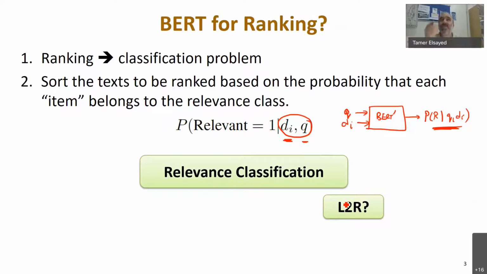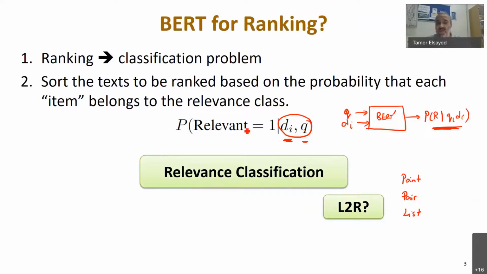Okay. If you remember, in the previous lecture, we said that we have three types of learning to rank. We have point-wise, we have pair-wise, which I think Ahlam was trying to remember, and we have list-wise. In point-wise, we take one document at a time and compute a score for it, and learn how to compute a good score for it. In pairwise, we take two documents and we learn which one is more relevant. And in listwise, we take a list of documents and we learn how to rank them.